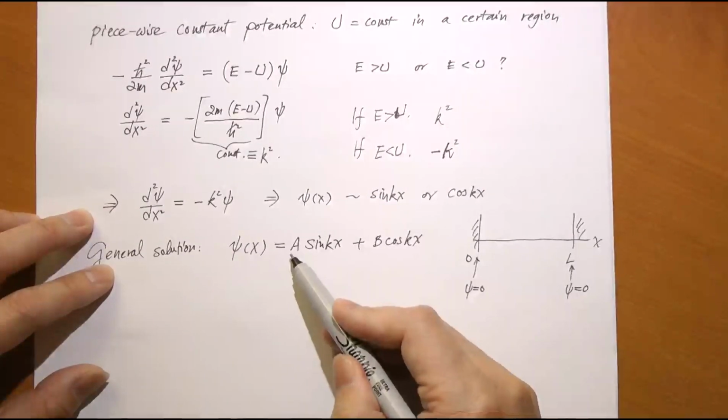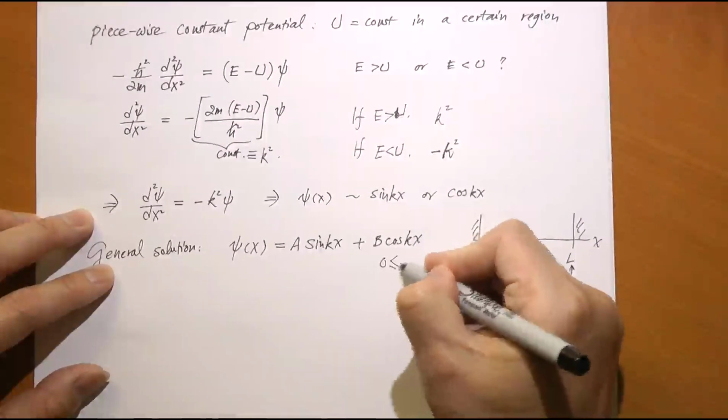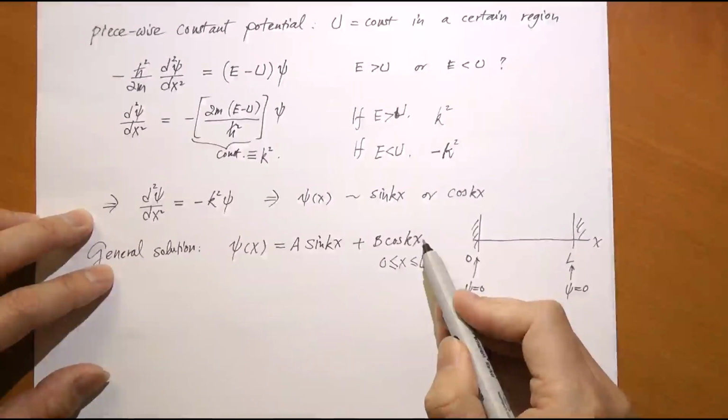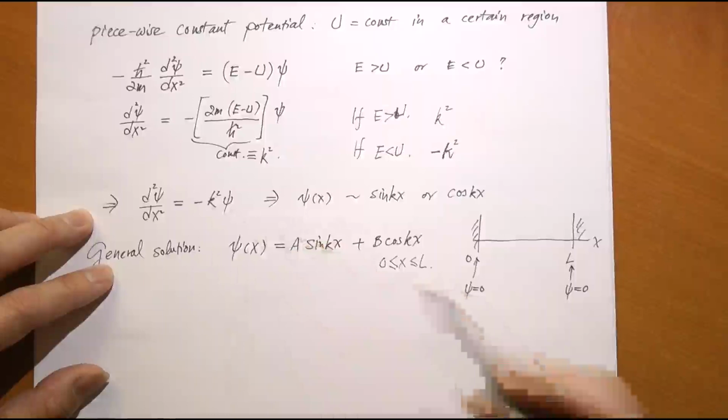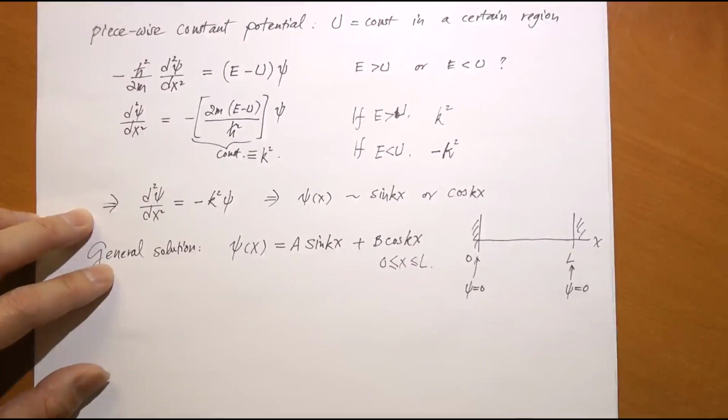And I'm writing down here the most general possibility of the wave inside, for 0 less than x less than L: A sine kx plus B cosine kx. You plug that in, you find the two sides are equal to each other. What is A, what is B, what is k? I have no idea yet. So what do I do next?